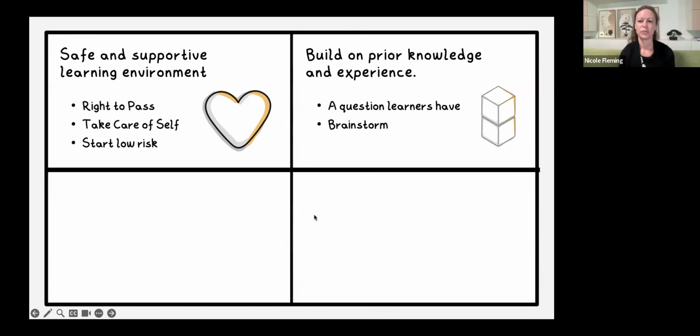two suggestions for building on prior knowledge are a brainstorm, which you've done. So, writing everything you know about the topic in 60 seconds or so. And then starting with a question the learners have is also a great technique. Now, you guys all teach very different things, and I would love to hear from you.